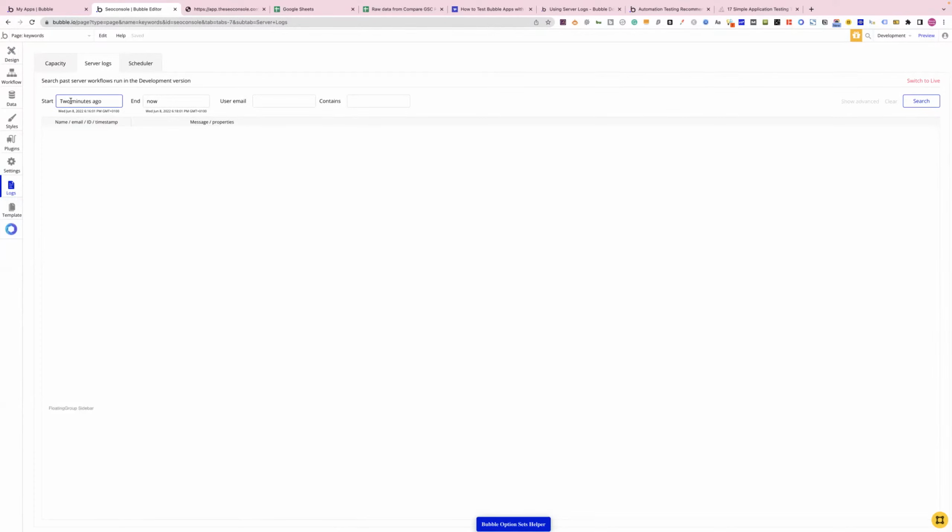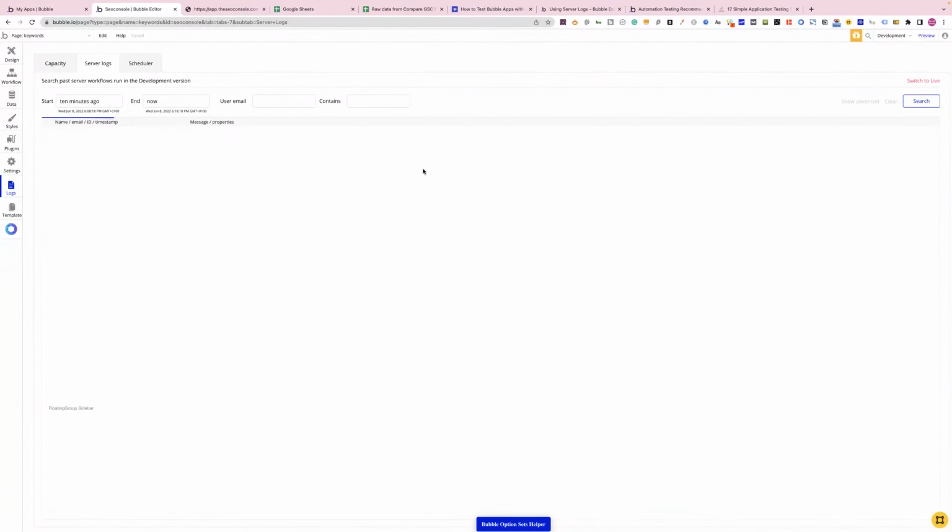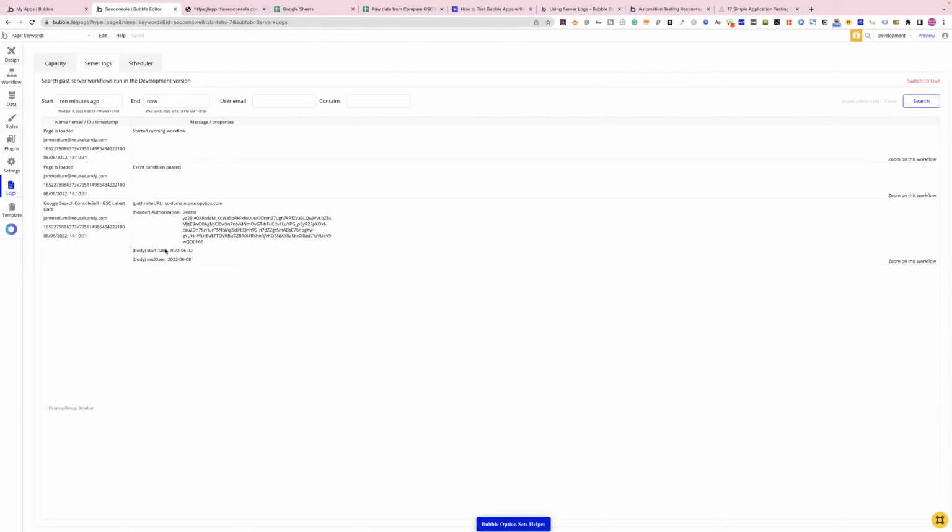I really hate this thing, by the way. It is horrible, isn't it? I think I ran it 10 minutes ago, but let's have a look. Let's zoom in on this workflow. No, it just gives you the start. It tells you what time it ran, but it doesn't really tell you how long it ran. That's not a lot of use, is it? Okie dokie. I shall play with DevTools and see what that tells me.